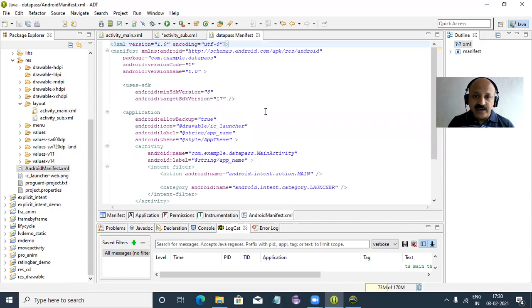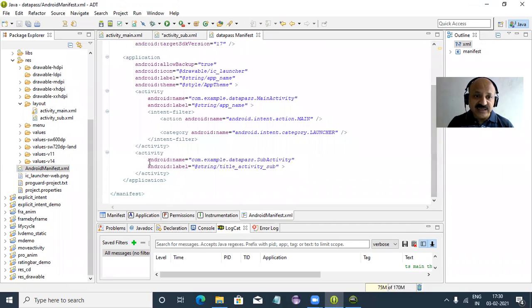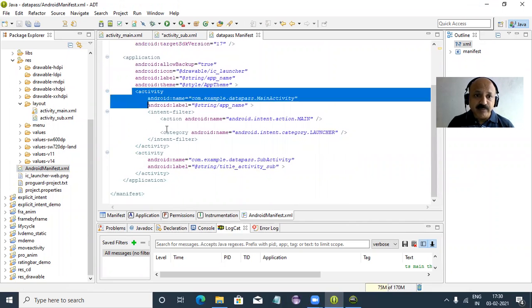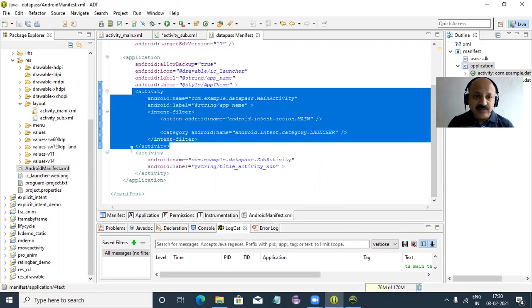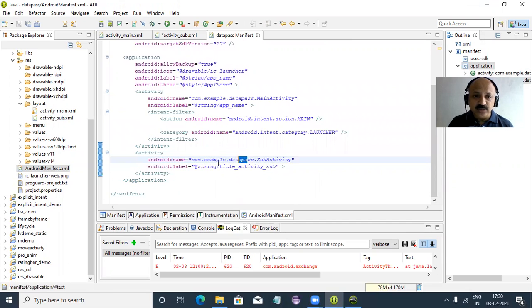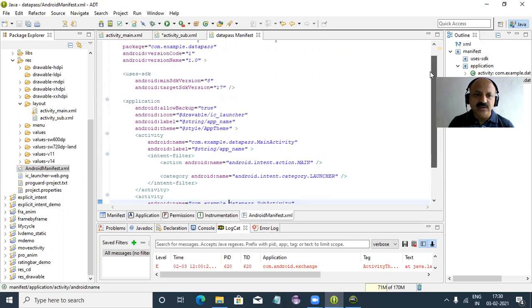So this is an XML based file, and you can look here, that is an activity. Here that is our main activity, that is a reference, and now that is the second activity, sub activity. So that reference is the main activity, and here is dot sub activity, and title. You can look here, that is a string. Same for activity dot sub, that title is taken perfectly. And here the title is the app name, a string resource label, and here is also a string resource, so it is for both activities.